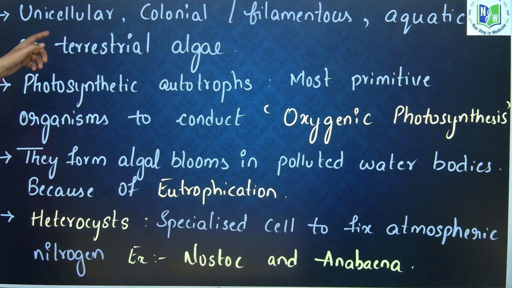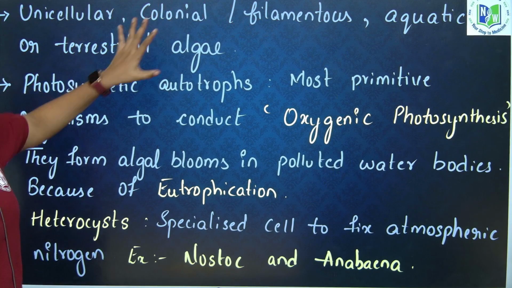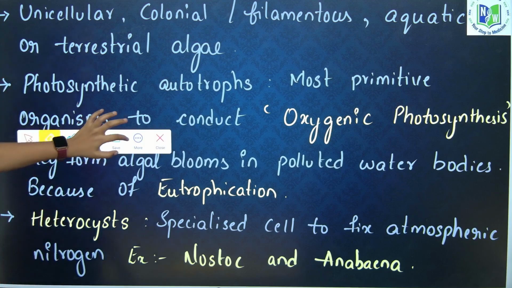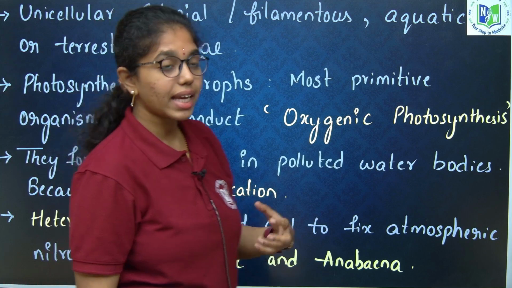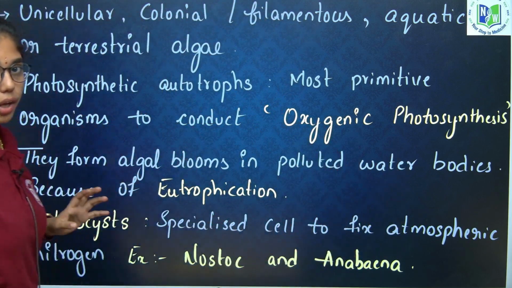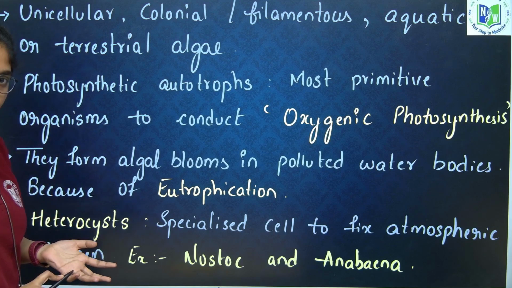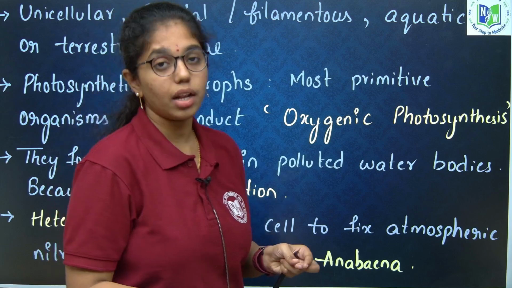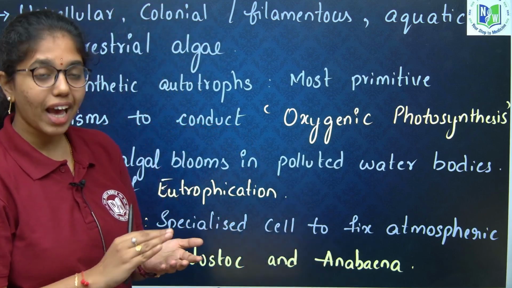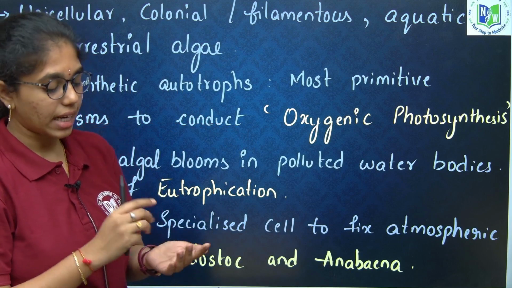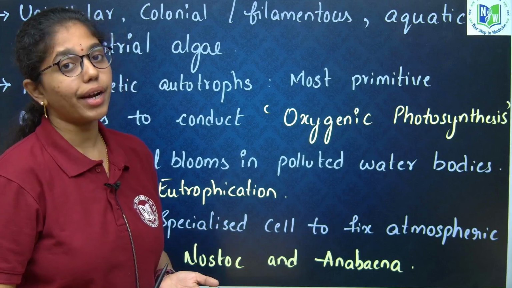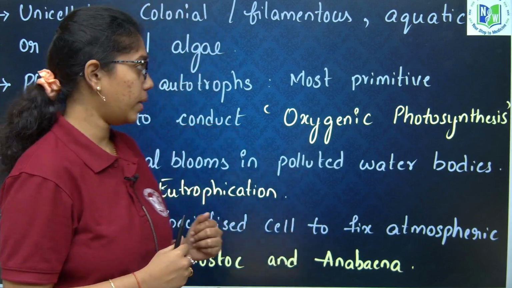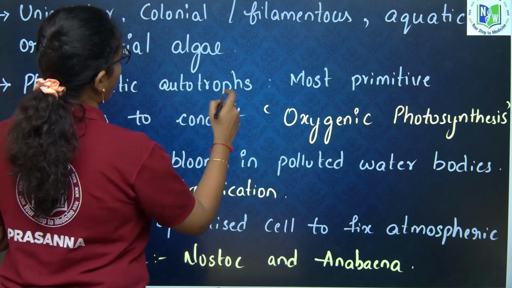They can exist in the form of unicellular, colonial, mostly filamentous; few are aquatic and few are terrestrial algae. They are also called algae because they can conduct photosynthesis. They can prepare their own food material, that is why they are called blue green algae. Again, they are included in Monera because they have what type of cell? Prokaryotic cell without any membranes. They don't have membrane bound organelles or a membrane bound nucleus, that is why it is a prokaryotic cell. And as it is conducting photosynthesis, preparing its own food, it is also called algae, that is blue green algae.